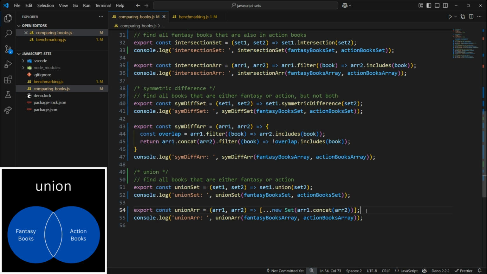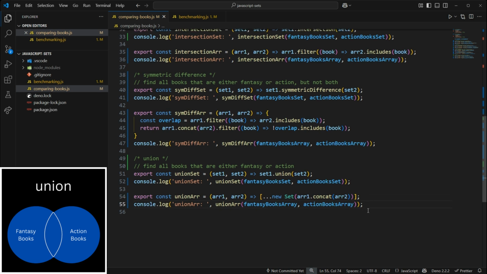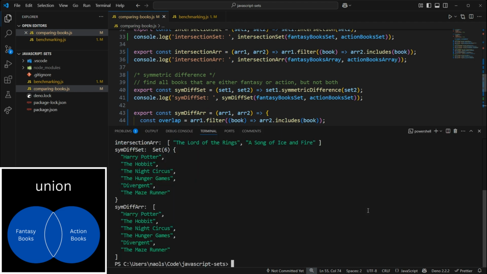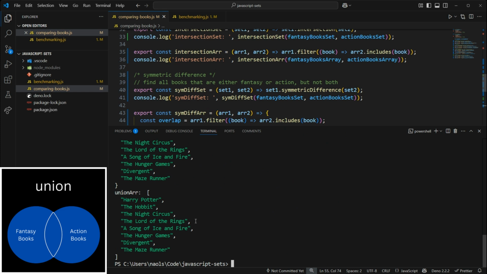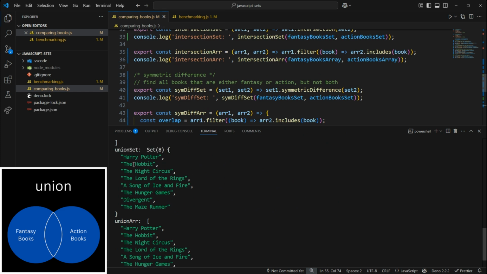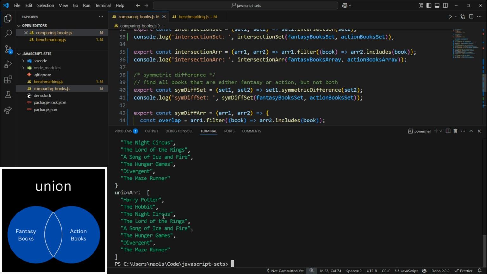Removing all duplicates with an algorithm from scratch is way more work, so this is what we're going to do. Now let's go ahead and run this and make sure they're working as expected. So we should get a list of all of the books, and the duplicates should be removed. Perfect. So here we've gotten everything. We have Lord of the Rings and A Song of Ice and Fire, and we only have 1 of each of them, which is what we expected. We didn't want to have 2 of both of them.